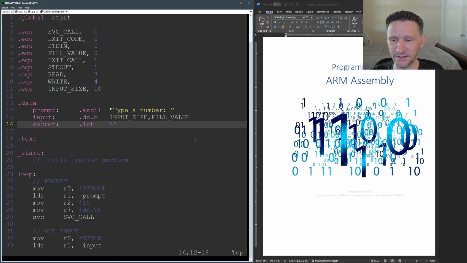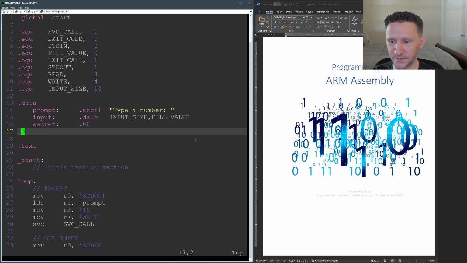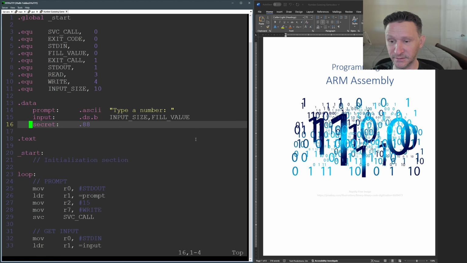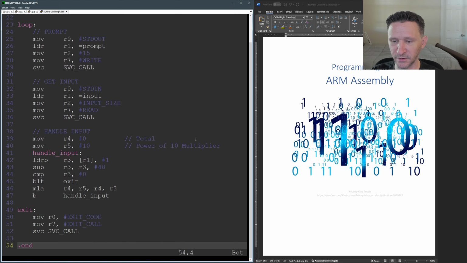And here I could use int. I could have used .word or a few other things, but in this case, word doesn't mean like a letter, like A, B, C, D, E. Which coming from C, you might think that word is similar to char, but it's not. It's just a space of bits, a space that will hold our bits. But we can also use int, and so I'll go ahead and use int just because I think it makes it a little bit more clear that we're just storing an integer value. Okay, so we've got our secret number stored.